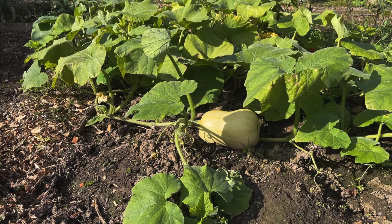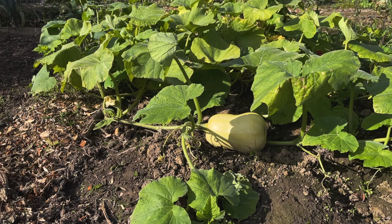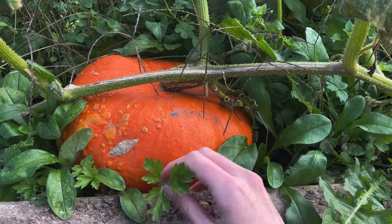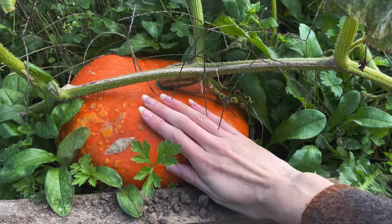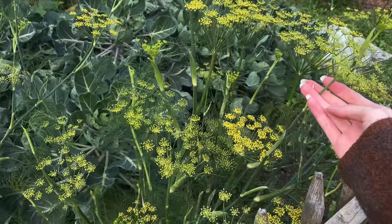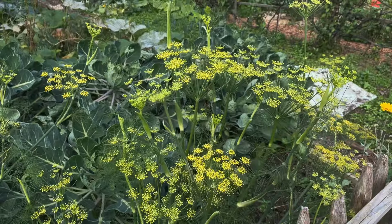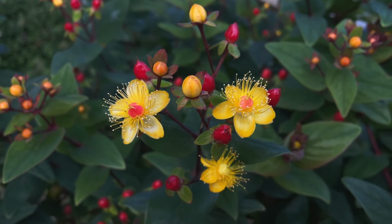It's a tiny butternut. It's not that tiny, but it's still a butternut. This one is a bit bigger. All the ones I saw before were so tiny, like this, and this is bigger. It's them. This is wild fennel. It's very pretty. These kind of look like Christmas ornaments. I like them.